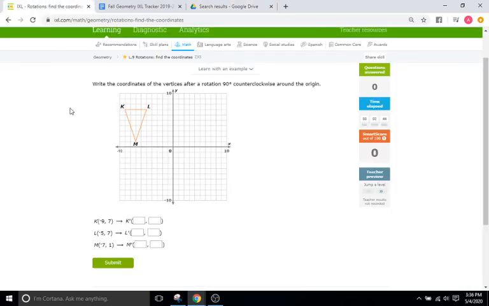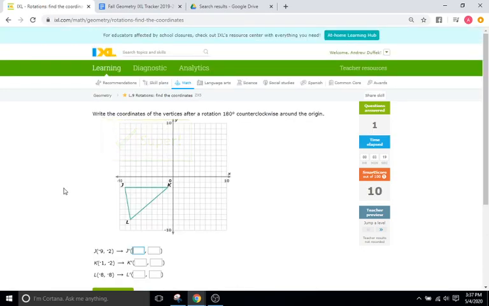So we'll go back and we'll flip negative 9 and 7. So it's 7 negative 9. And then remember we are flipping the sign of our y, in which case right here would be positive 7 to negative 7. So we're going to switch them. Positive 7 becomes negative 7. And then we keep the negative 5. Okay, so we switch them and then we flip the y. So positive 1 becomes negative 1. And negative 7 stays negative 7. There you go. Like I said, much easier.